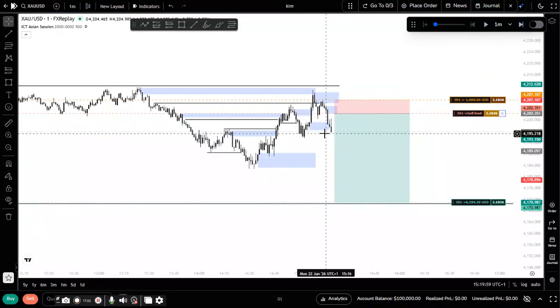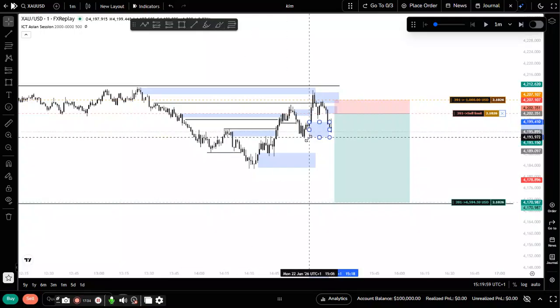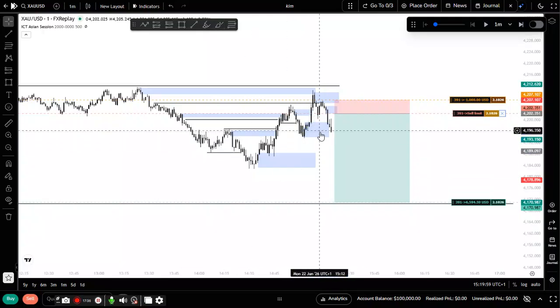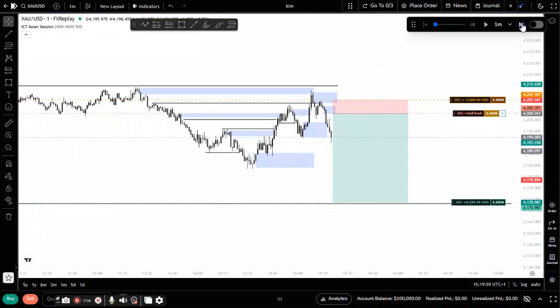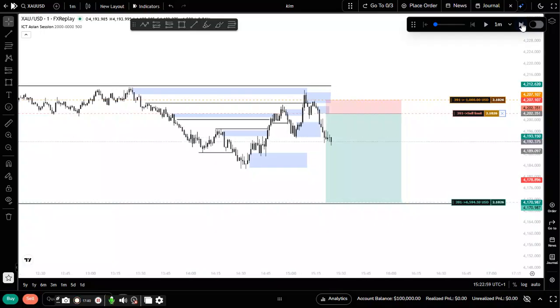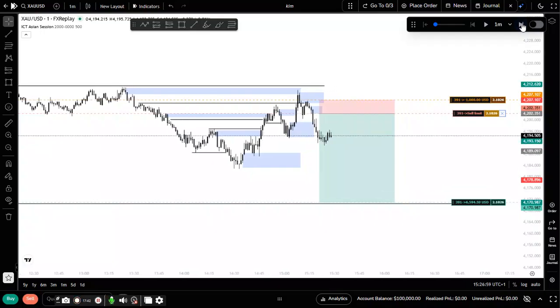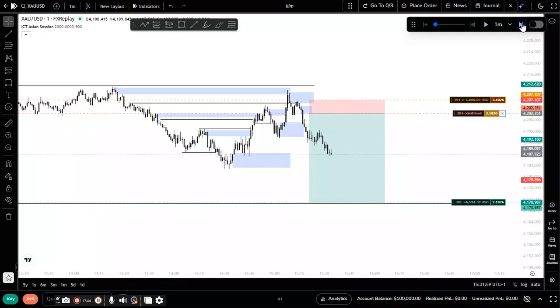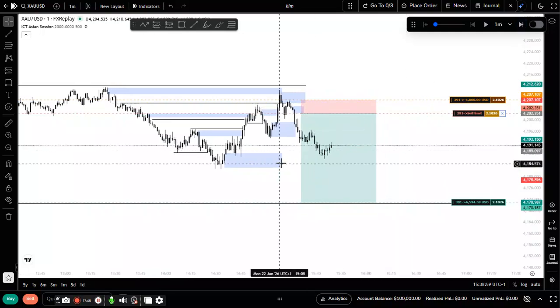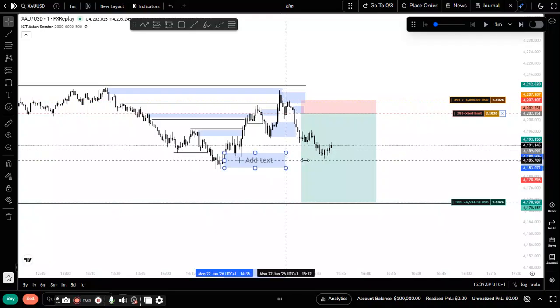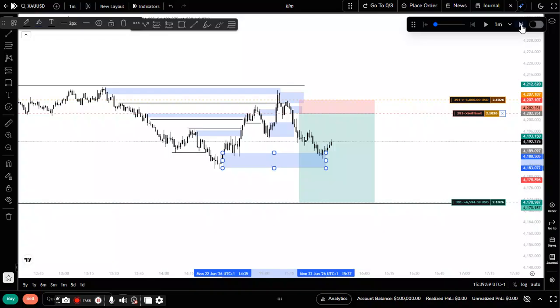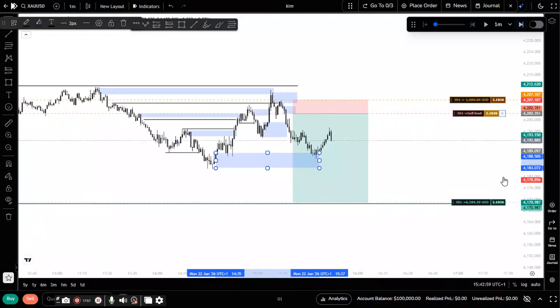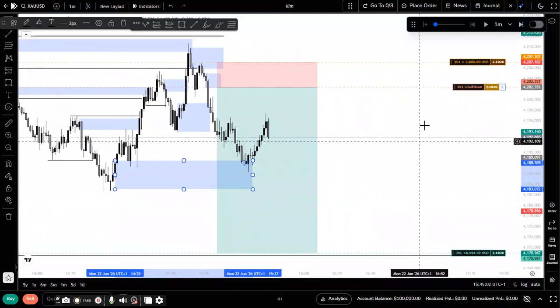Look at it, it broke it, right? When it breaks it like that, you already know that all of this OB becomes a trap later on. So play price forward, play price, play price. Price came inside this OB that we had previously. What's going on? Okay, play price. Okay, beautiful.